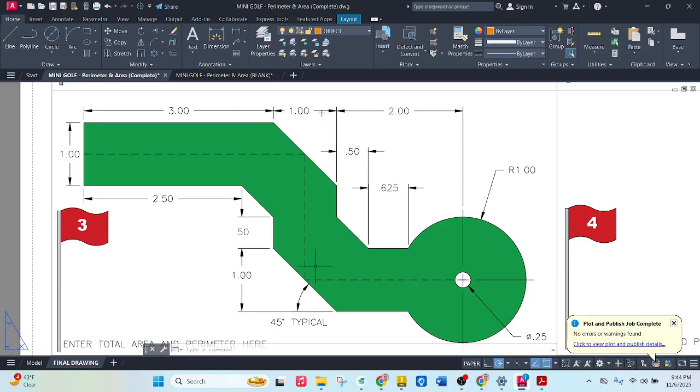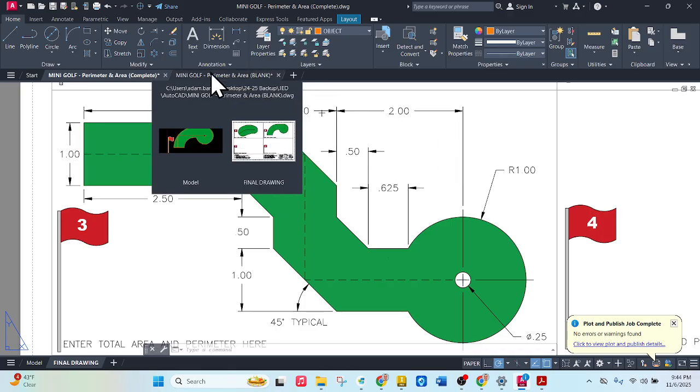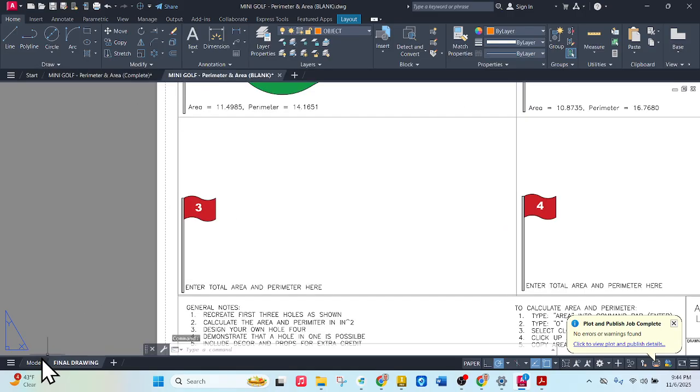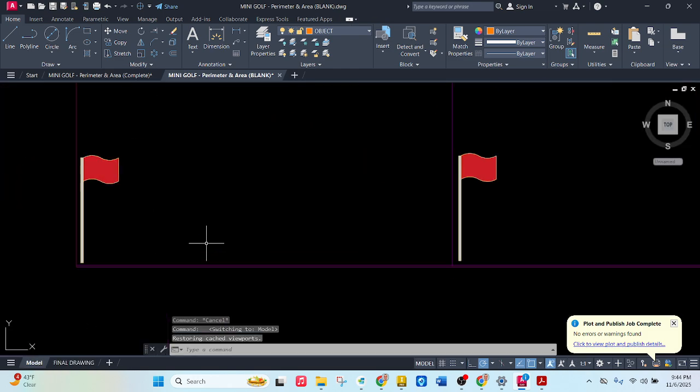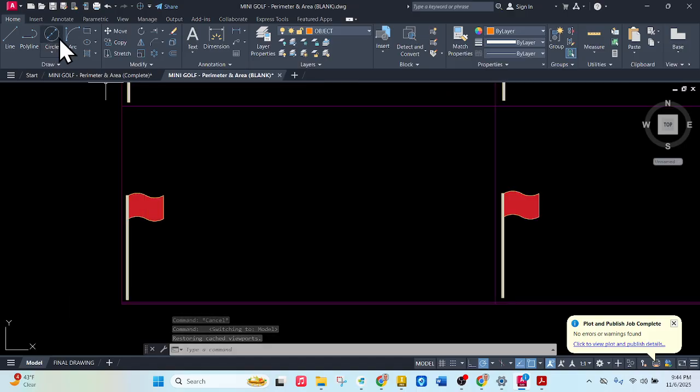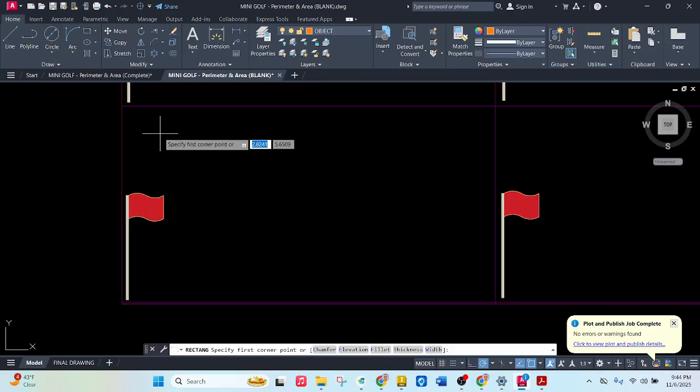And then we do the chamfers last and just add the circle. So it doesn't look easy, but it is. So I'll go back to model. I'm going to go down to this corner. I'm going to go to rectangle tool. Start with this upper one.